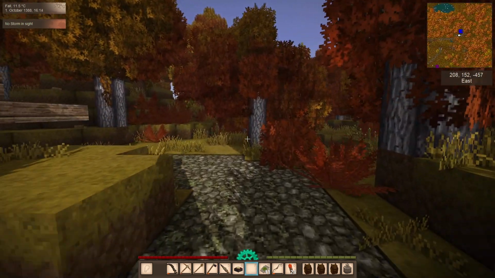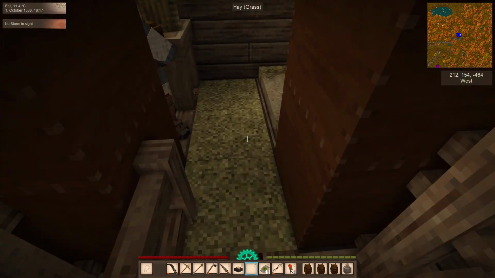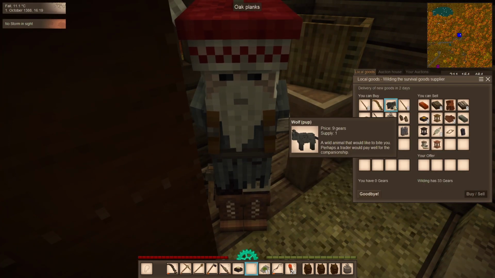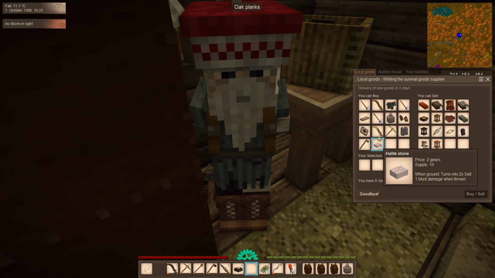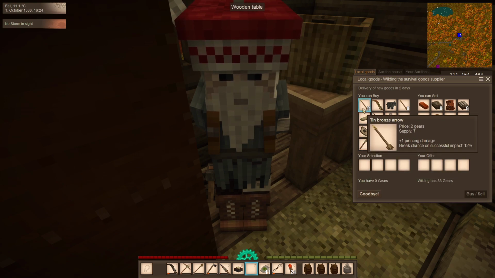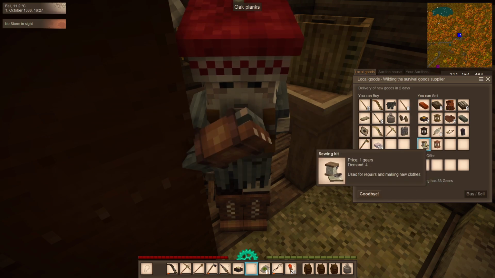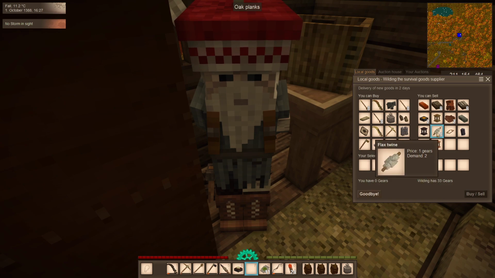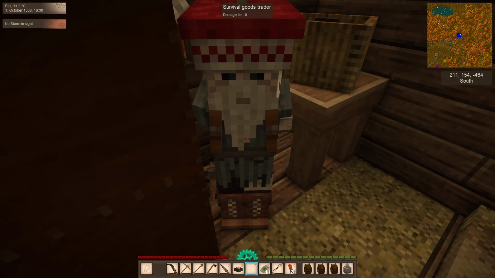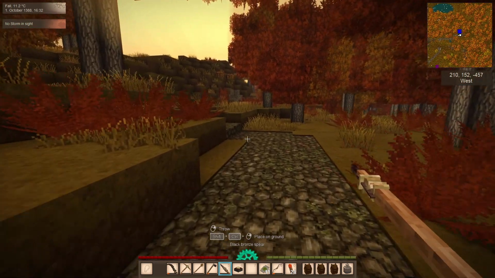I suppose we could go and see what Mr. Trader's got for sale today while we're up here. But I think it's probably more important. Oh, he's got a baby wolf. That's about it really. Some bronze arrows, which would be reasonable, but I mean I could sell him flax, but it's not really worth it. Yeah, not really bothered. Oh well.